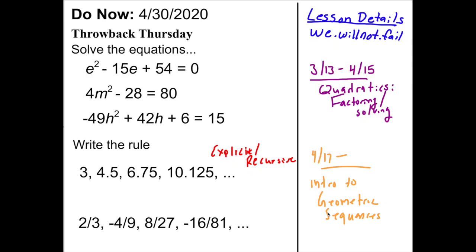This is Mr. Murray coming to you with a Do Now for Course 1 Honors for Thursday, April 30th, 2020. Welcome to the last day of April. And if you think about it, one might even argue we're now a third of the way through 2020. Isn't that crazy? Time's really flying by, as it always does.